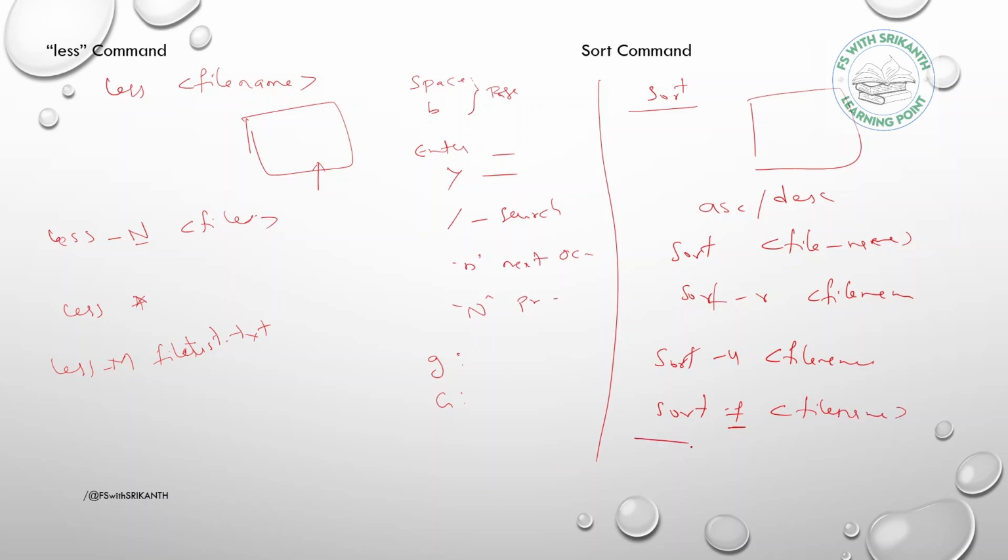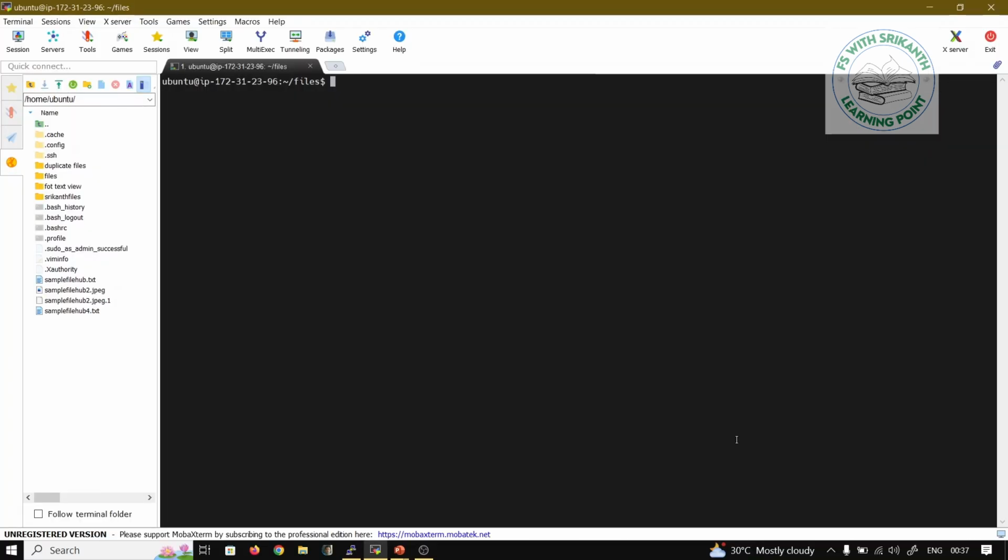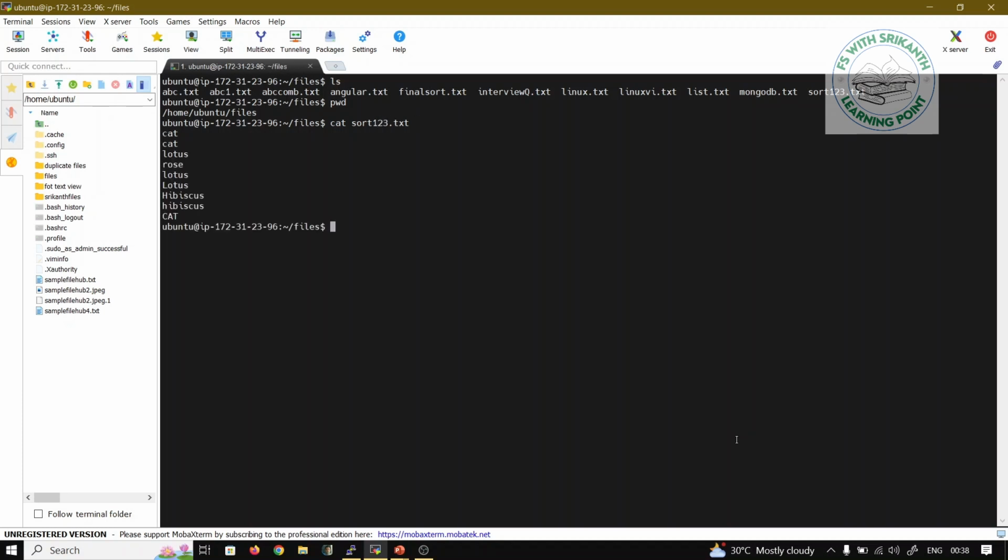In this way we can search, and we can check how to do this with examples. Open the command prompt. Right now I am in the present working directory, the files directory. I want to open one particular file, that is cat sort123.txt. It opens like this.